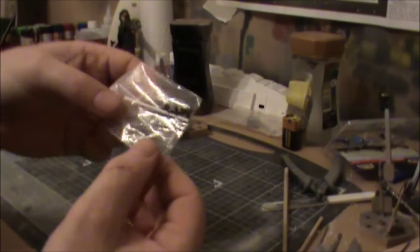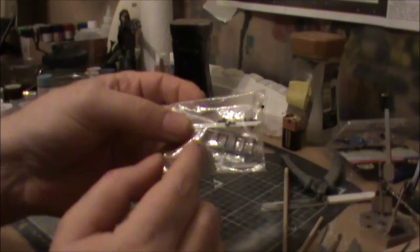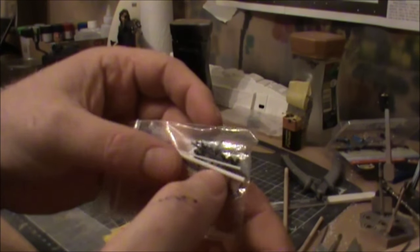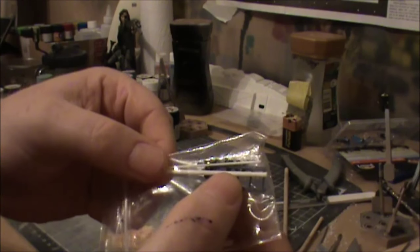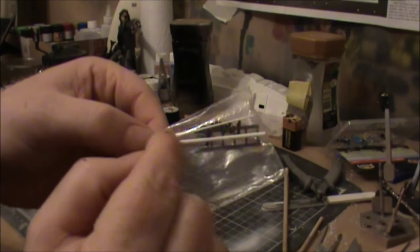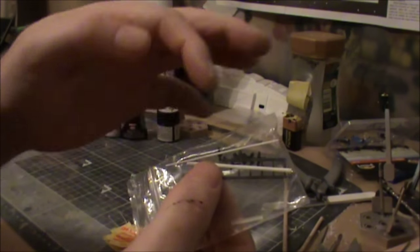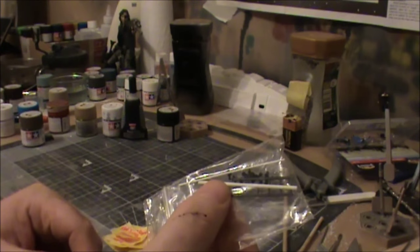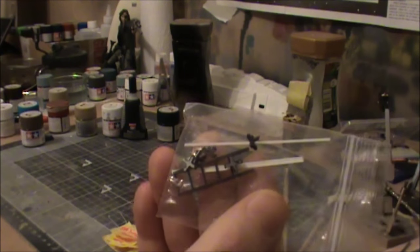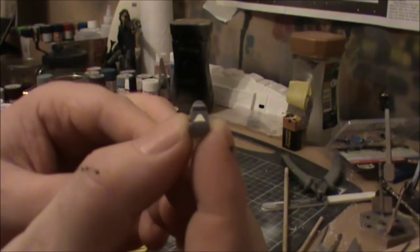The only bits really left to work on are these three little parts in here. What I thought was a bunk bed is actually the supports for the arms of the chairs in the crew cabin. This little strip of half-rounds are the table legs, and this part forms the armrests on the chairs for the crew quarters. These little bits at the back are the feet and they attach to the little chairs shown in the previous update.